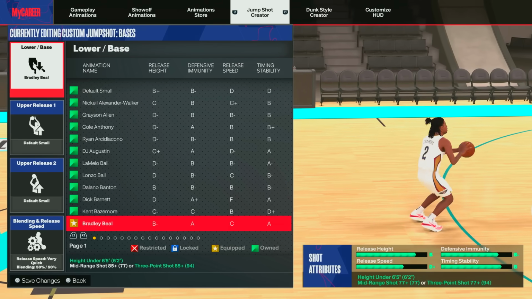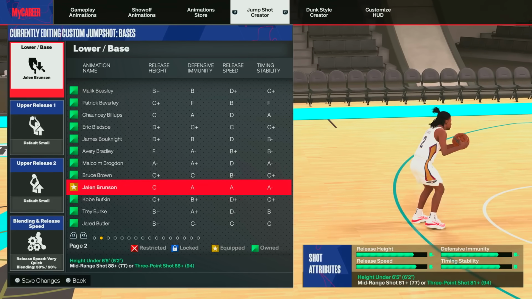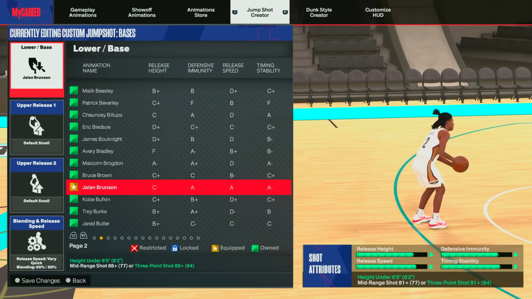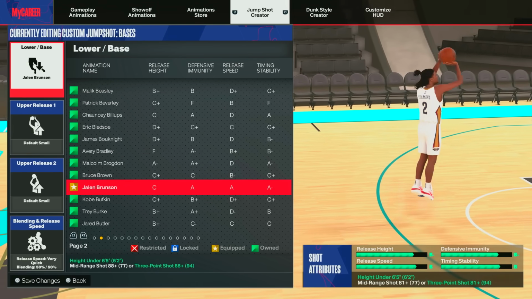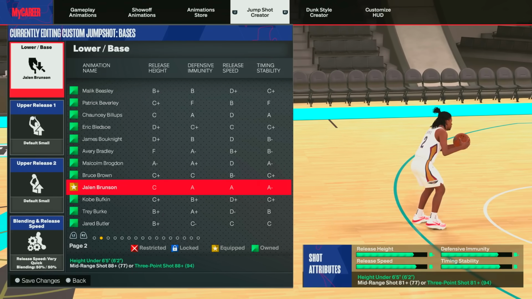It's mostly a good catch and shoot, but if you're someone with a low 3-point rating, you can end up using this if you don't have a 92 jump shot or you don't got an 87. That's a good one to run with. Jalen Brunson is one to use. This will run around a higher 3-point rating, like 84 or 85.